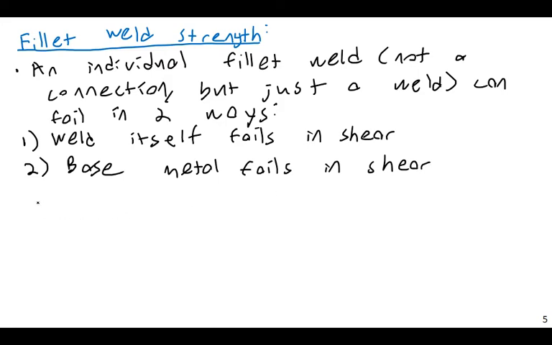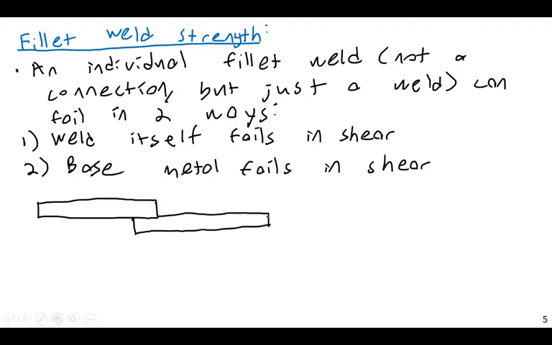So in other words, if I have one plate joined to another plate here, and we remember from last time, these don't have to be literal plates. These could be just structural elements or elements of a shape like a flange, web, etc. If I have a fillet weld here, what could fail? Well, this plate could fail in shear. Basically this section here could tear out in this plate, or the fillet weld itself could fail. So when we analyze the strength of a weld, we need to consider both the fillet weld material itself and the base metal strength.